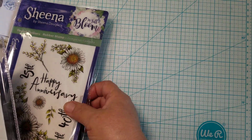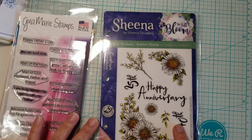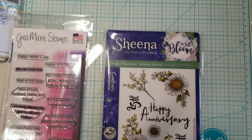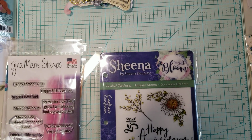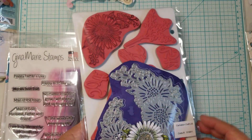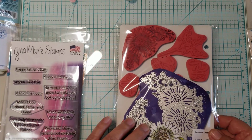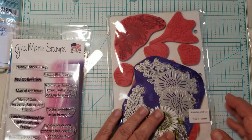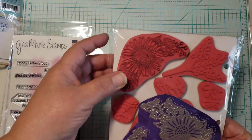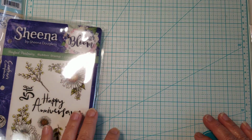I don't think I shared this one yet. I picked up another Sheena Douglas stamp, and it is the 25th happy anniversary. It's the 25th, and it's got the 40th and something else. It is a stamp, and it has a coordinating die that goes with it. I hope I'm not making you dizzy. I did play with it already, and I really, really love it. It does do some embossing, but it's a very light embossing. Because you color it, you can't tell very much, but when you feel the cutout, you can feel the raised area. It's very nice, and I love that her stamps are red rubber stamps. All I did was cut it out. I didn't play with it or anything else.